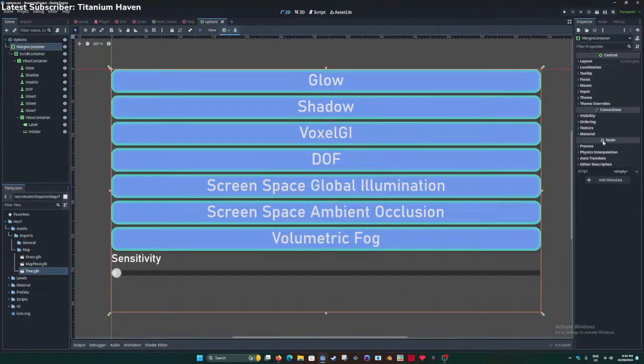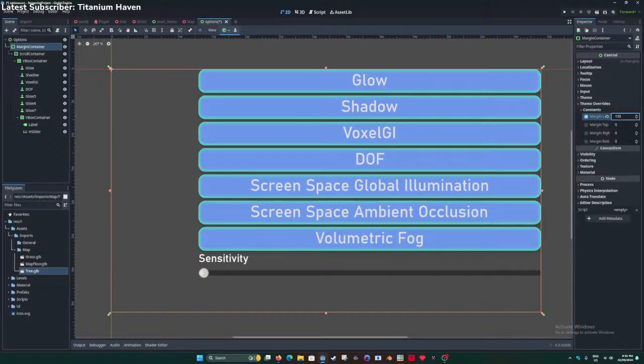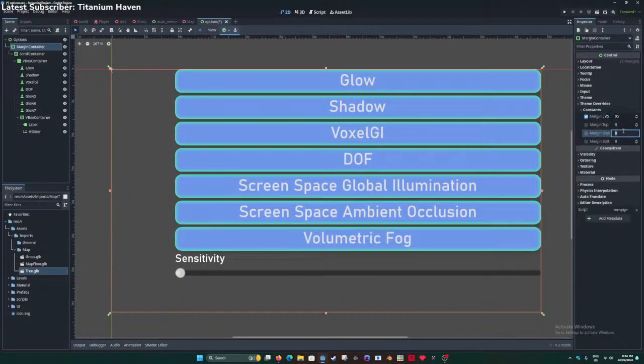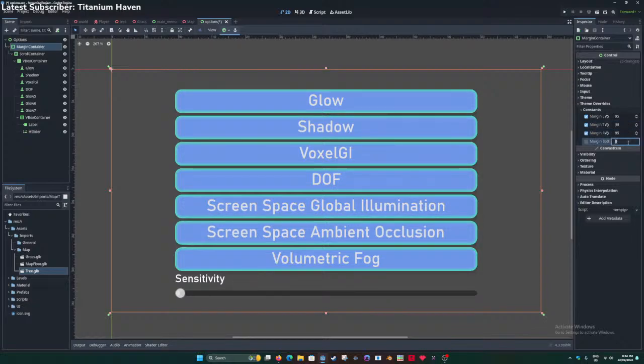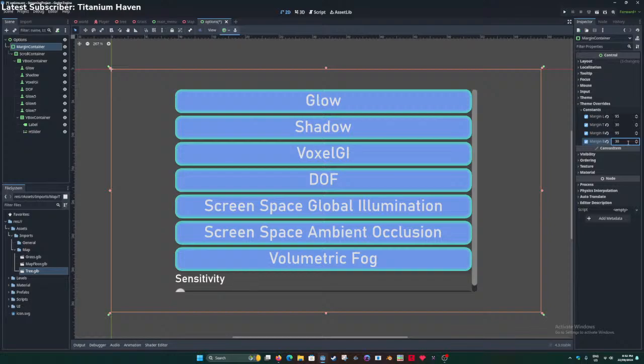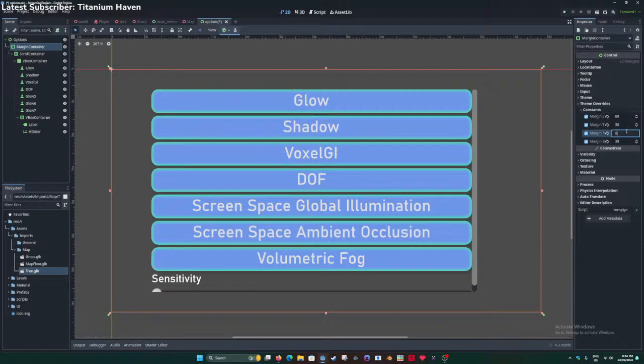I'm gonna quickly scale down everything so it all fits. Margin left, we're gonna be like 95, and like 30. You can make it a little bit wider. I'll put it to like 60 and 60.